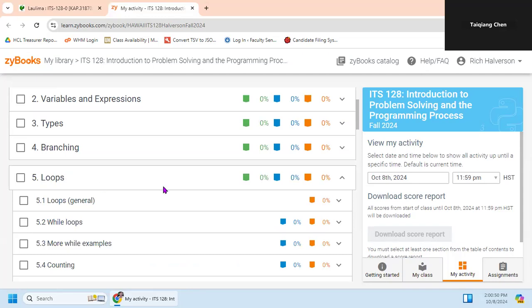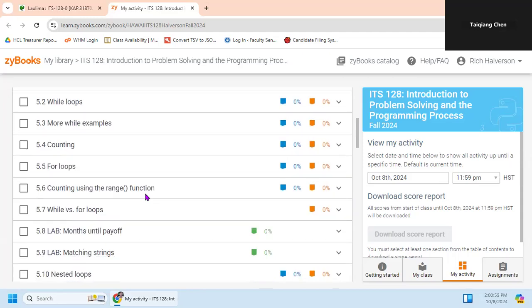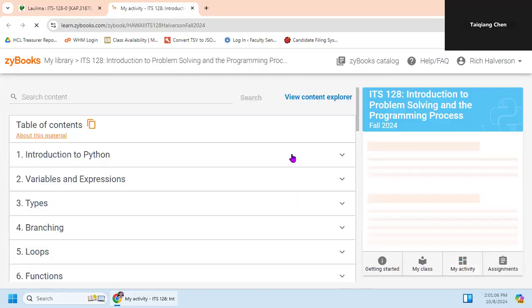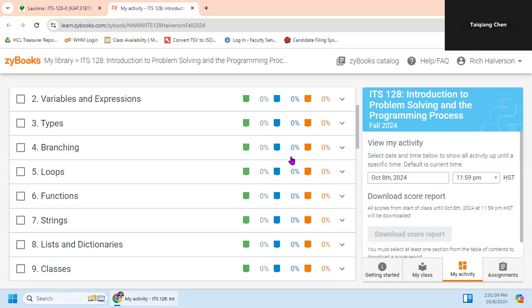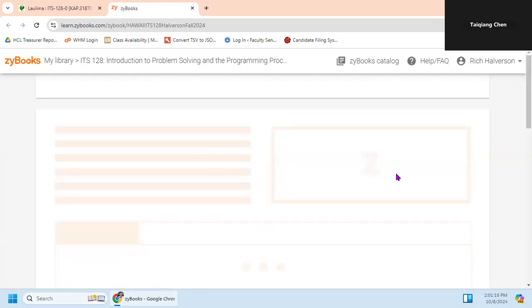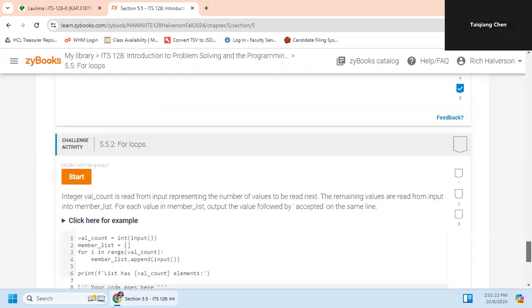I think this is just slow because I know that I did challenges. I'm sure I did challenges. Let me go back to here. What did I do? I did for loops. Yes, there's a check mark.